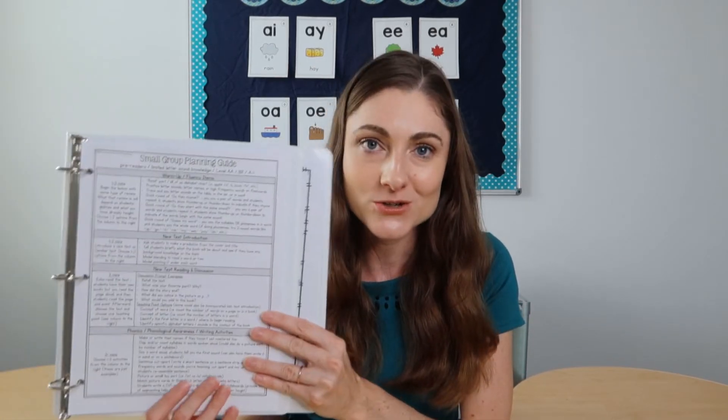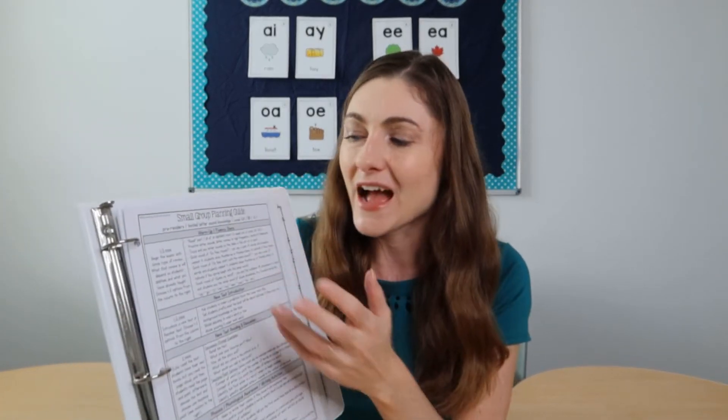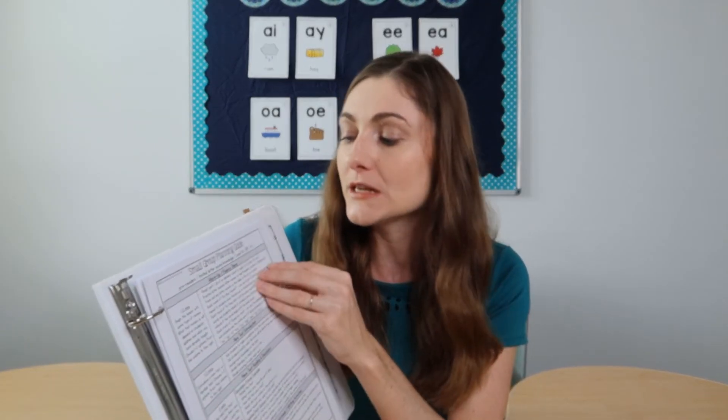If you're a literacy club member or plan to become one, you have this in your materials so you don't need to reinvent the wheel. I have sheets for different levels — AA, pre-readers, BR, A1 — with different leveling systems, and I also provided information on what types of words students are working on, like digraphs and blends. So no matter what kind of system you use to group your kids, you're going to have something to go on.